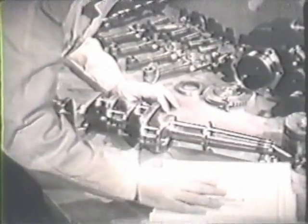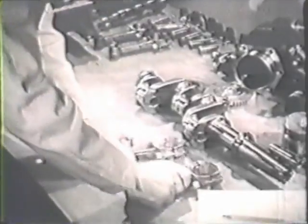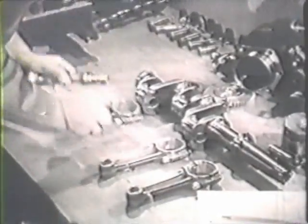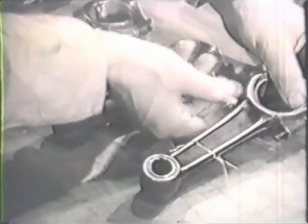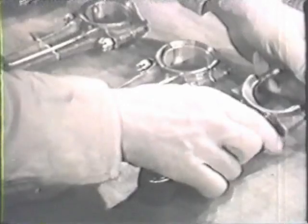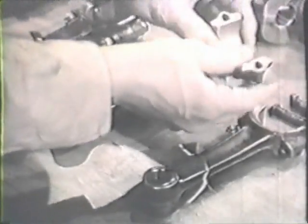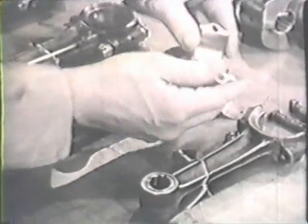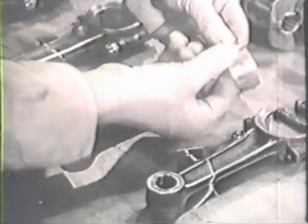When that's done, you're finished with the crankshaft for the time being and can go ahead with an inspection of the connecting rods. Take the rod apart and slip the bearing out. Check the bearing seat for cracks, nicks, or scores. Examine the split bearings for scores, chipping, or flaking. Give the rod itself a careful checking over.